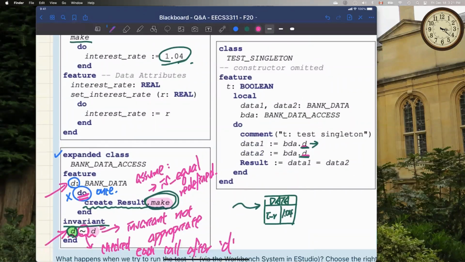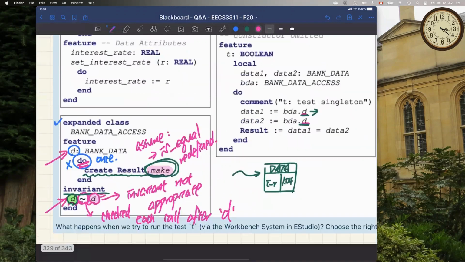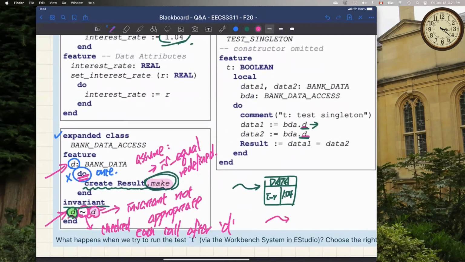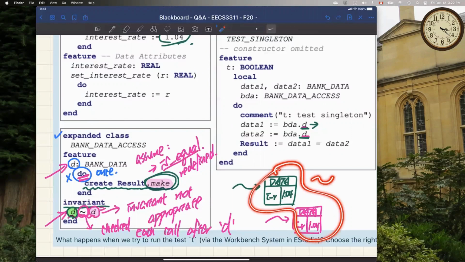And then the second time we try to call this in the invariant context, it is just going to give you another distinct object. However, now the data over here also has interest rate 1.04, right? We're calling the same constructor. However, assuming that the is-equal has been redefined properly, which means it will compare the interest rate, and we're only using tilde, that means these two objects will be considered as object equal. But if you use the equal sign, which should be the correct way of doing it, you will get a class invariant violation. Hopefully there's no confusion there.